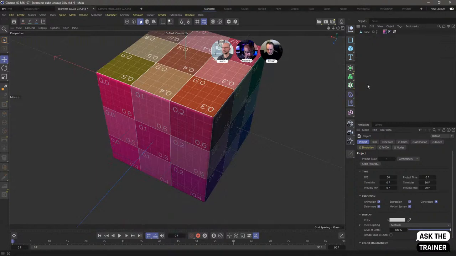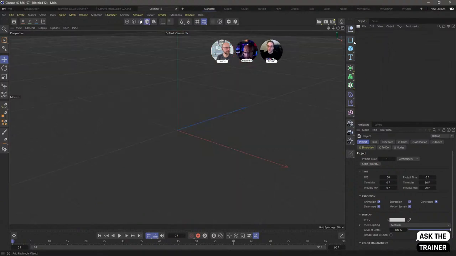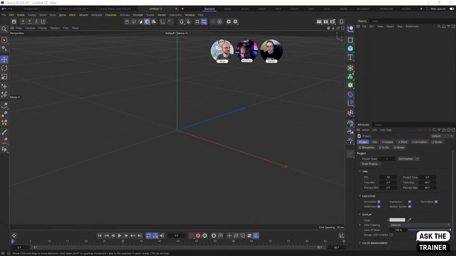UVs as a technology, and this has nothing to do with Cinema 4D, suffer from two limitations. You have to either sacrifice continuity, or you have to sacrifice distortion, or you have to sacrifice both. But there is no way, unless you're projecting on a flat surface, to avoid one or the other or both. So let me show you what I mean about this. I think I have the file ready here because I'm too lazy to make a cube. Distortion seams, there you go.